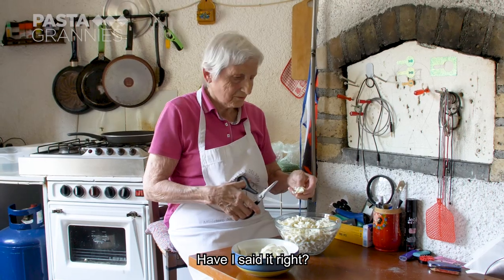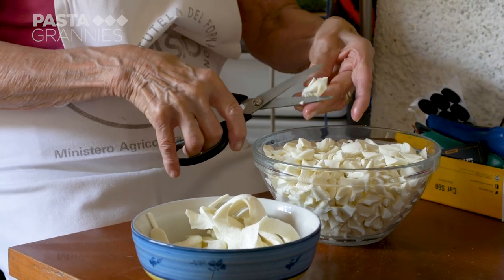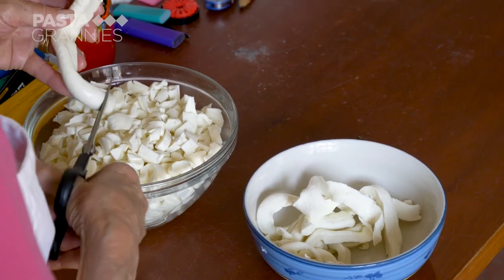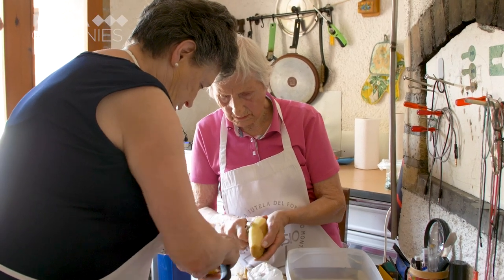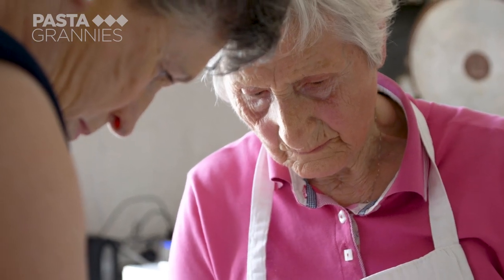Rather than throw them away, cooks made frico. Maria snips the cheese strands into small pieces. She and friend Mara peel some large main season potatoes. They want equal quantities of spuds and cheese.